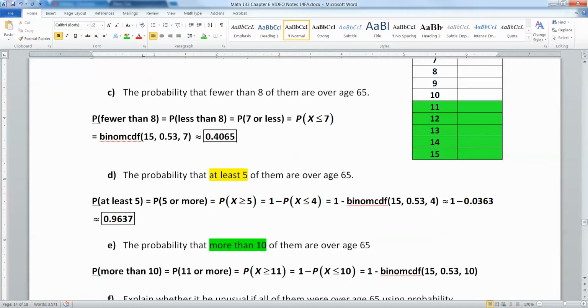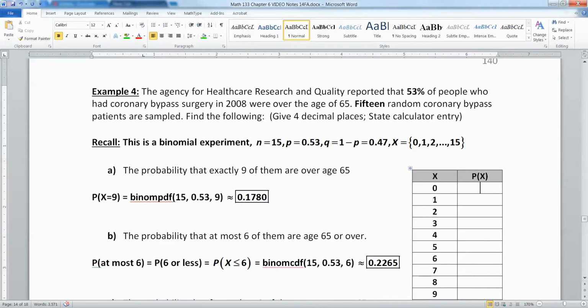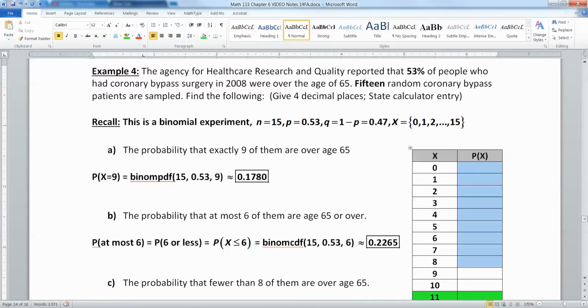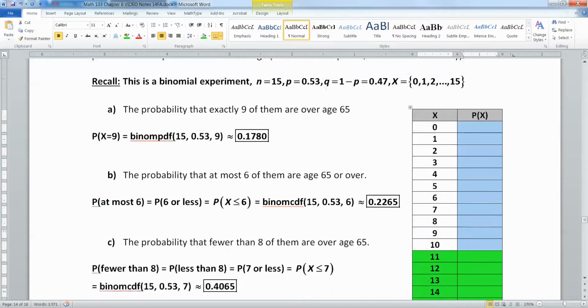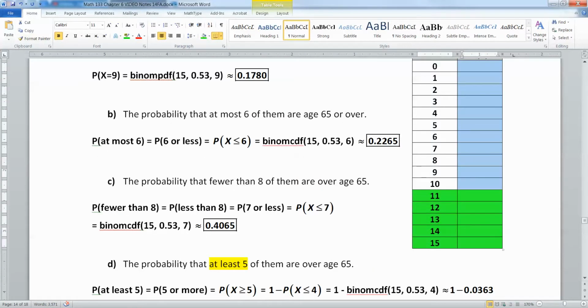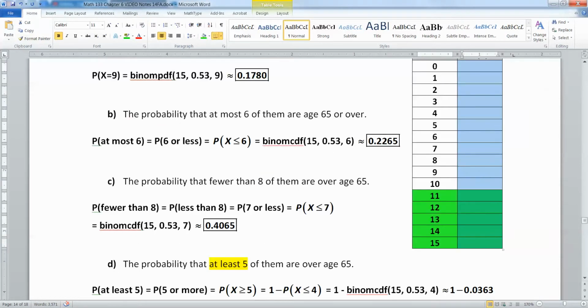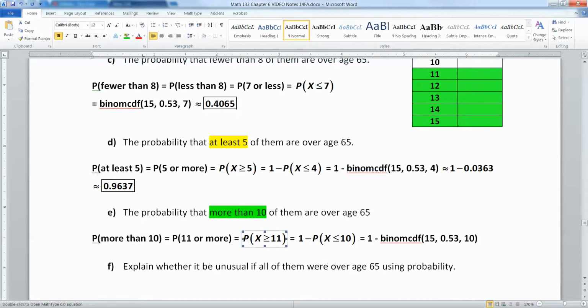The cumulative distribution function, the CDF, always starts at 0, always. You can't avoid it. So if it's going to start at 0, I want to tell it to stop at 10. Then I'll take that number I found away from 1, because I know that the entire column must make 1. So if the whole sum of the whole column is 1, take the portion from 10 and below away from 1, and I'll have what the green portion must be. So more than 10, so it's 11 or more. That's 1 minus the probability of less than or equal to 10.